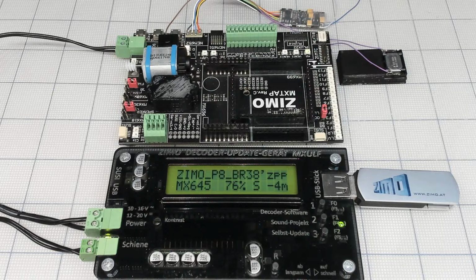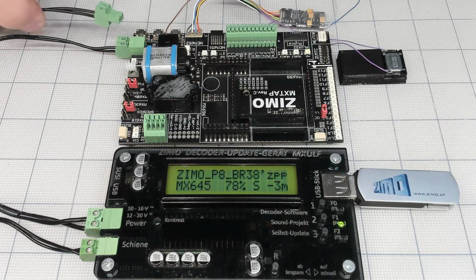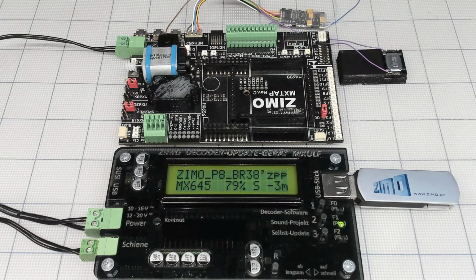And we are cruising at 76%, 4 minutes left. Let me get my controller, my lens. And what I'm going to do, I'm just going to swap. So this plug is going from my command station with this after we're done. Be patient when the programmer finishes the update. It's reading back a few CVs, then it's kind of stopping at 100%. Then it's done.